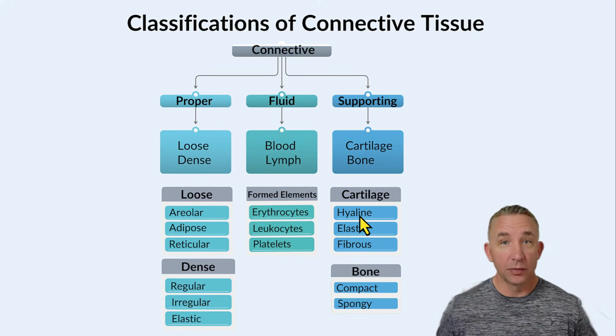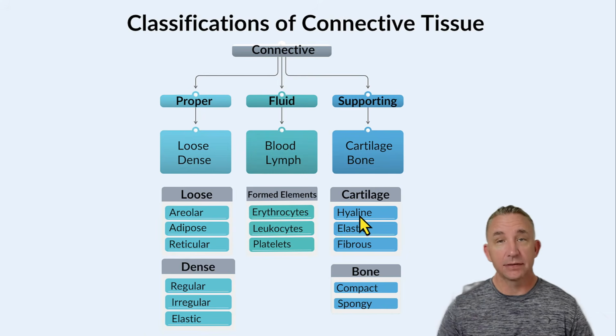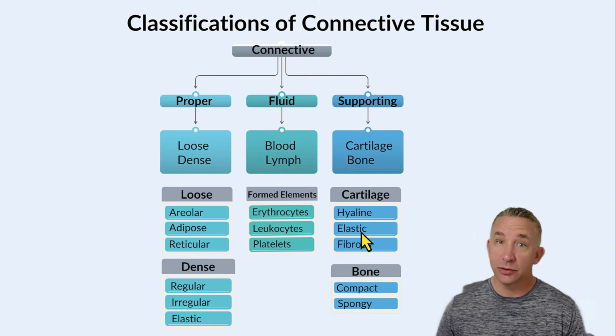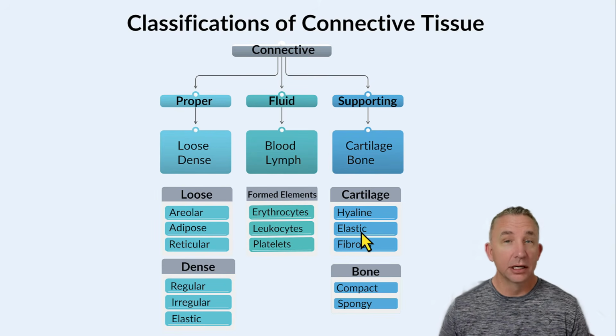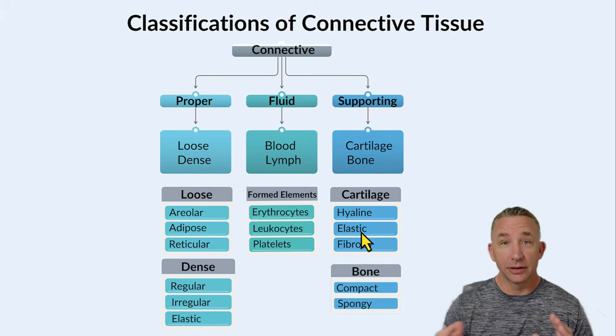When I look at my ribs and I connect them to my sternum, that tissue in between is a little bit softer, and that's hyaline cartilage. So areas where we have more support. Elastic is where we have stretching. So elastic cartilage, a couple good examples. My ears are elastic. No matter what I do with them, move them, they go back to the same spot. So that allows for a little bit more stretching, so elastic cartilage.